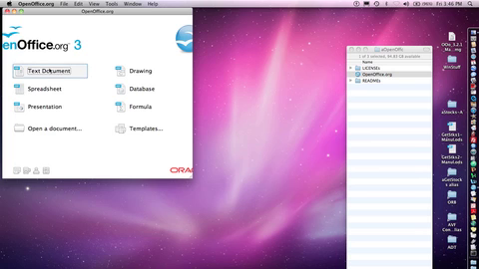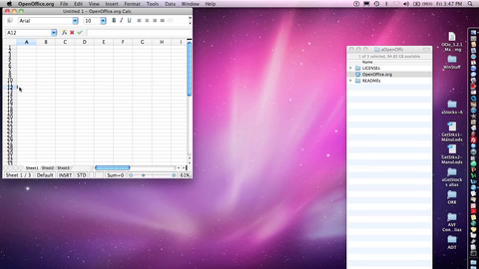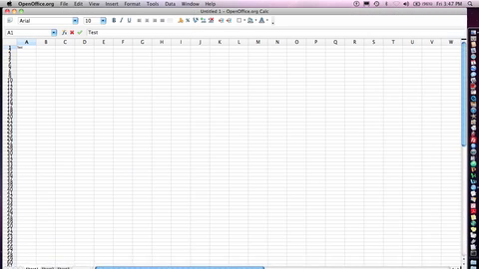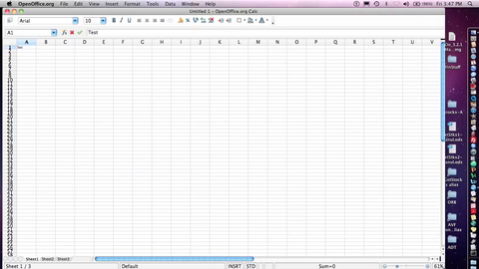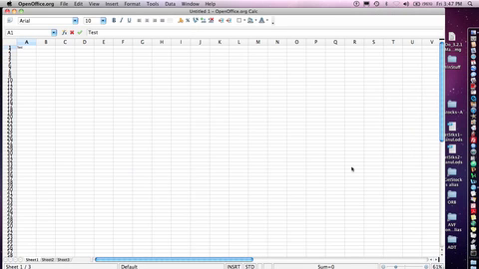And I'm presented with the OpenOffice environment, which gives me a word processor, drawing package, spreadsheet, database, and presentation package. In this case, we're going to open a spreadsheet, and in cell A1 I type something, let's say, test, and I open up the spreadsheet to take up the full size of your desktop.